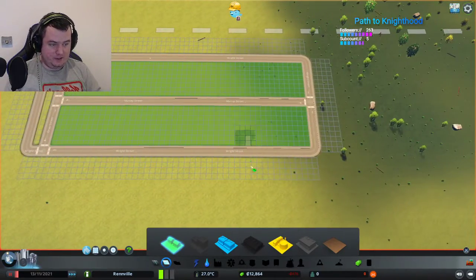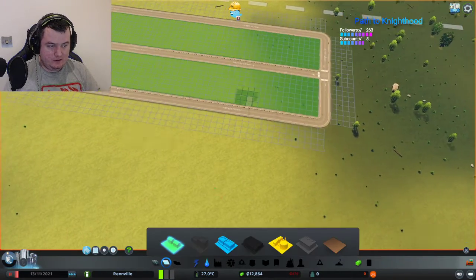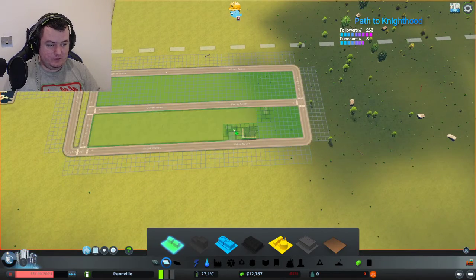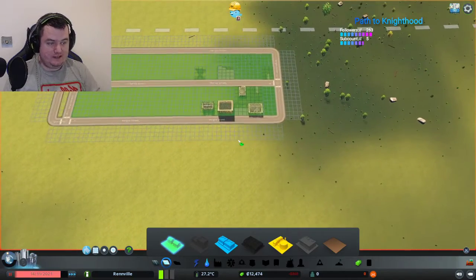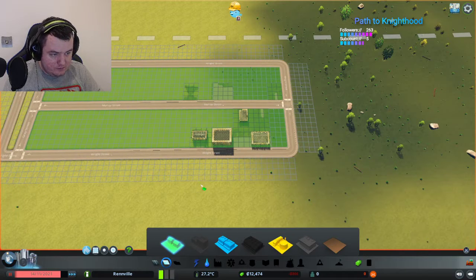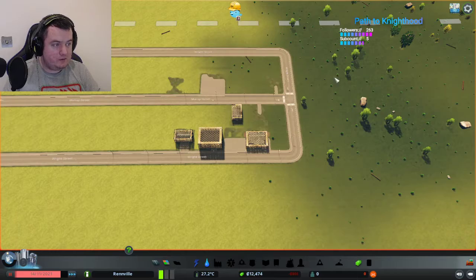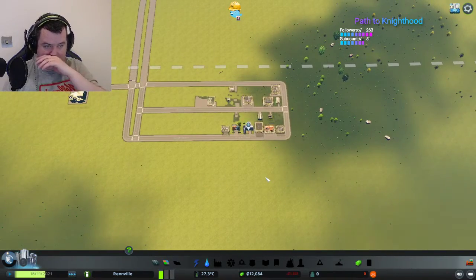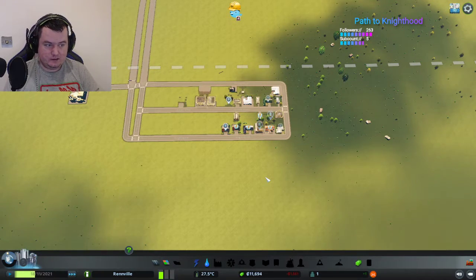Okay, so there you go. First building. That is a 4x4 square that's randomly generated. If we wait to the next building, 4x4 again, 4x4 again, 4x4 again, except that one, which is a 3x4, I think. Yeah, 3x4. So they're randomly generated when they are built after you've made a zone, basically.